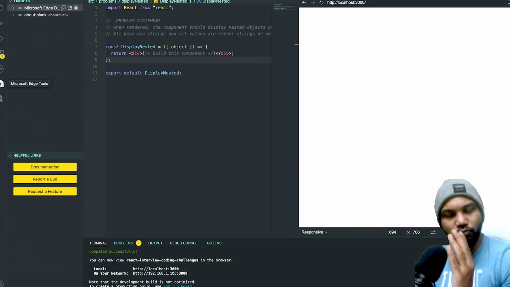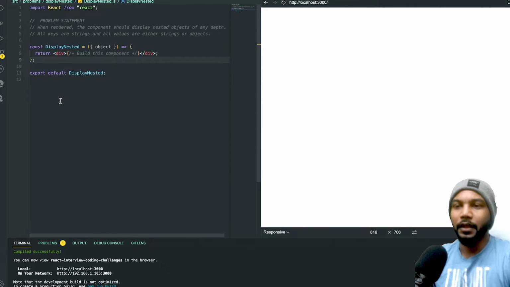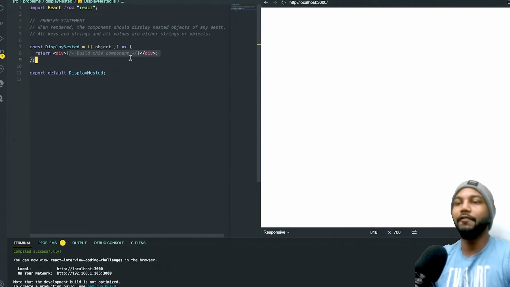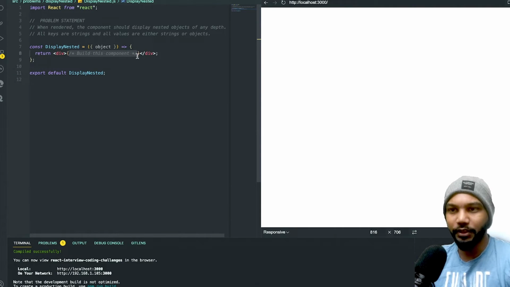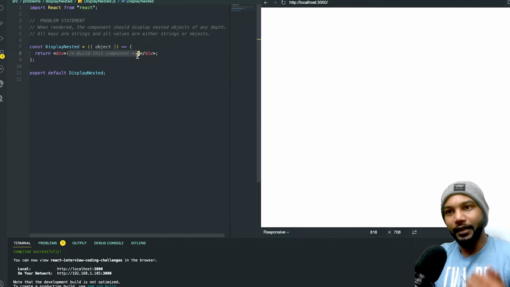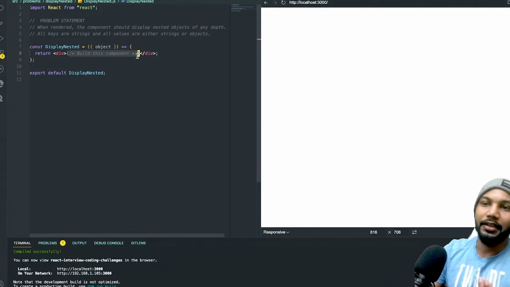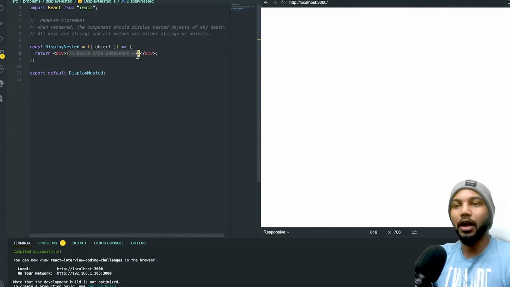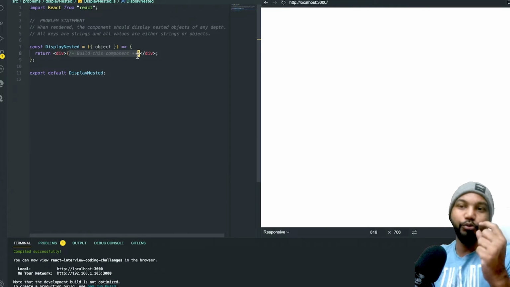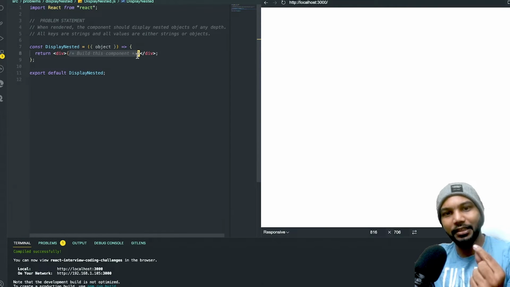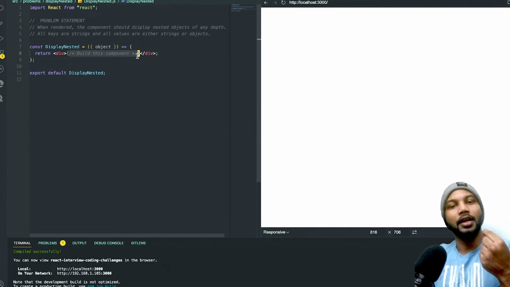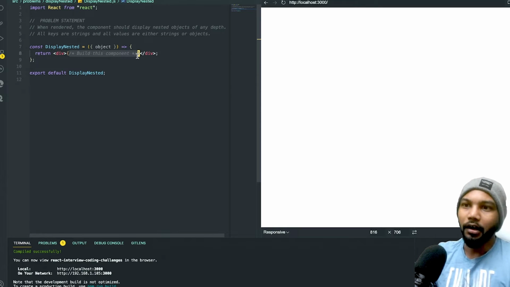Let's now focus on the problem. First of all, this would be a very easy problem had it been an array instead of an object, right? But it is an object, and an object isn't iterable, so you can't do object.map. So what do you do? That is basically the keys thing that you learn, how to iterate over an object and the keys inside an object.